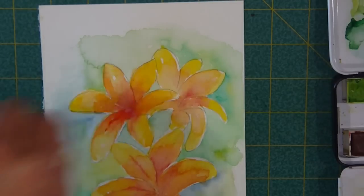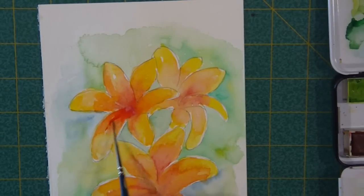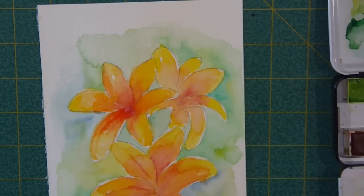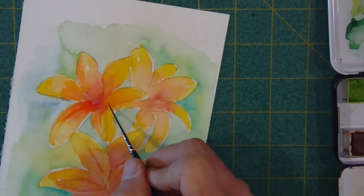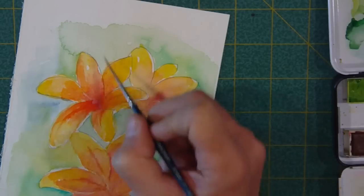That's a little fat. I'm going to see if I can dab just a little bit of that off of there. There we go. I think I only had about 3 times the amount of paint on there that I needed.